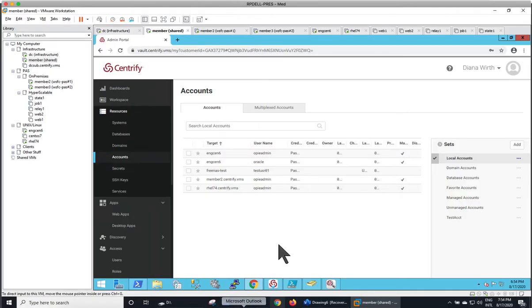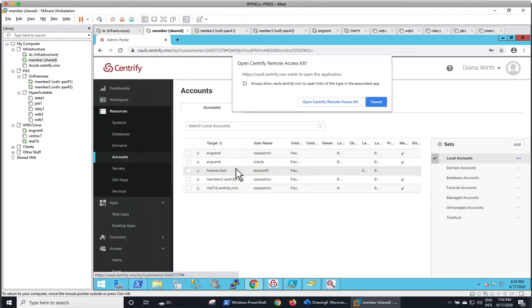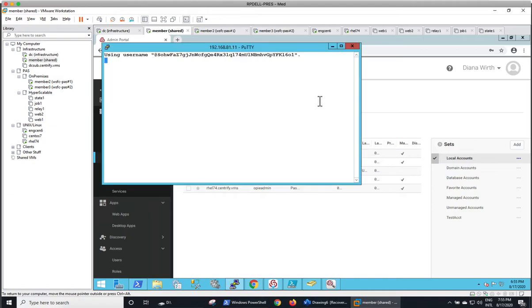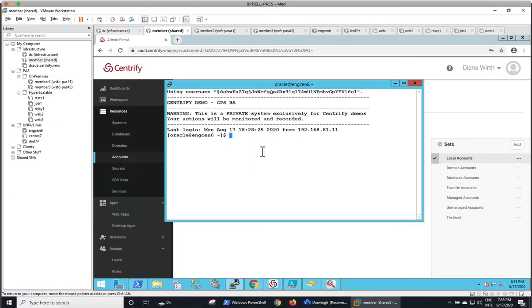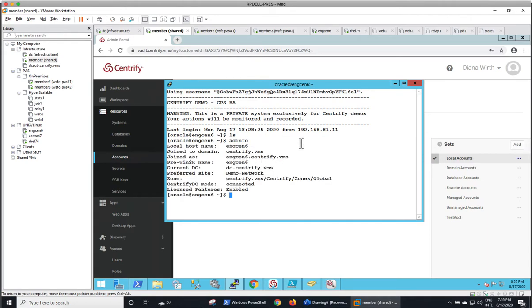So back here, I'm going to be jumping between two browsers. One is configured to use the local client, and the other one is configured to use the web client. So real quick, let's just use this account. Log in. This test is going to be with SSH and using PuTTY as the client. And as you can see here, I'm able to log in.